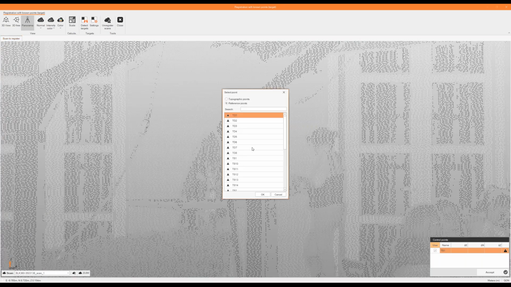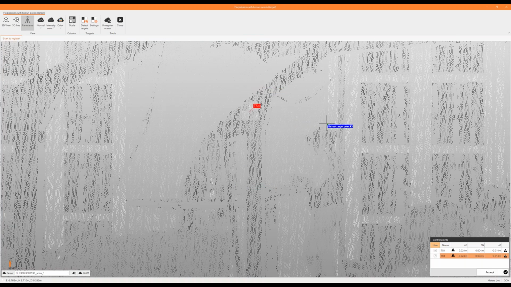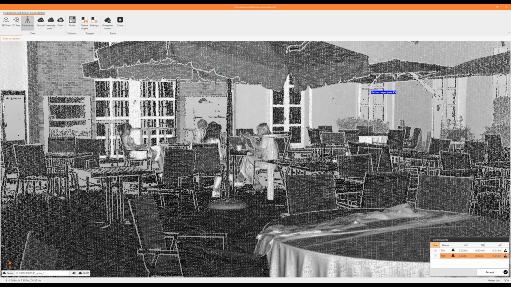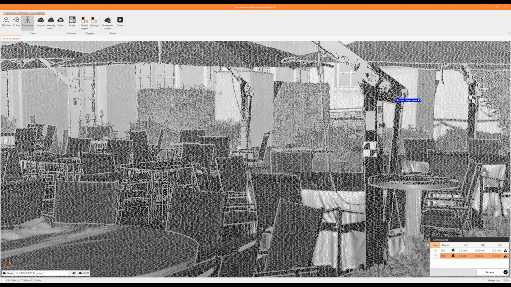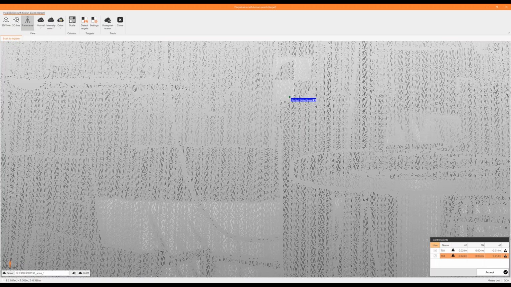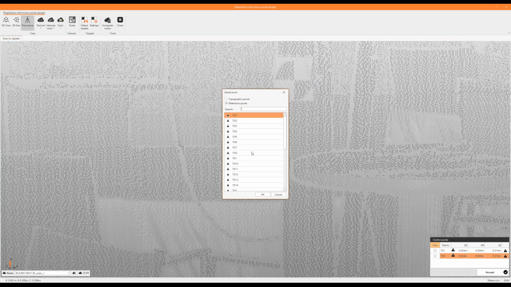We can also zoom in inside the visualization. As you can see, we already have some notifications in the control points table, from which we can understand if the points are selected in the right way, so with a good accuracy inside the scanner data, the scanner visualization. And this is the TS8.